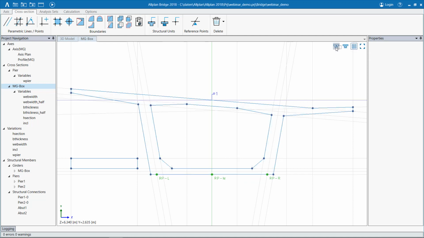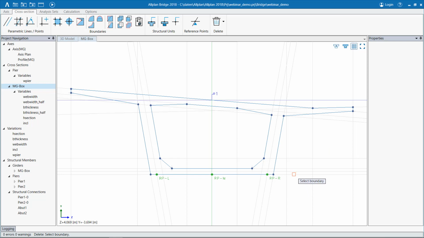So I think you can already imagine that with this concept, you can realize any possible cross-section geometry that you might have. So let me also delete this out here. And the same applies to the variable dimensions.